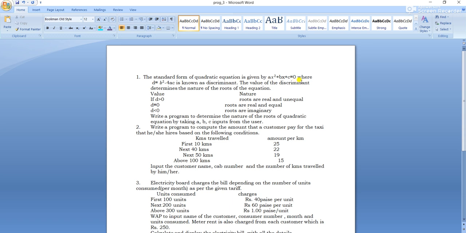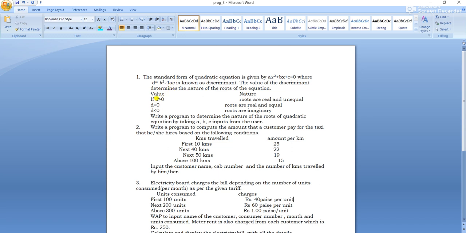is equal to 0. To find its roots or solutions, the nature of the solutions depends on a particular value that is called the discriminant. So we need to calculate the discriminant d is equal to b square minus 4ac. Here b is the coefficient of the x variable, a is the coefficient of the x square variable, and c is the constant. So all these values we are going to substitute in the formula b square minus 4ac, that is called the discriminant.